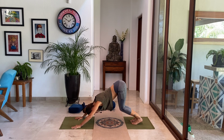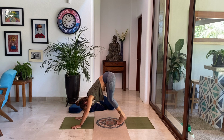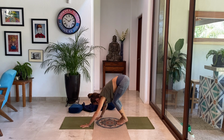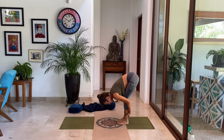We're going to bend your knees quite a bit and have 2 little steps forward on the balls of your feet with the knees very bent. Give couple steps back. That's it. And what you're trying to do is have the feet down, taking all the weight. And because we don't know yet how your back is going to react, you're going to maintain the knees very, very bent, making sure that you don't pull into your lower back.